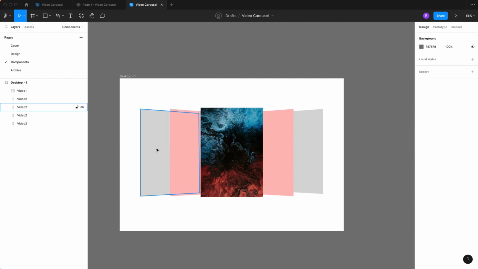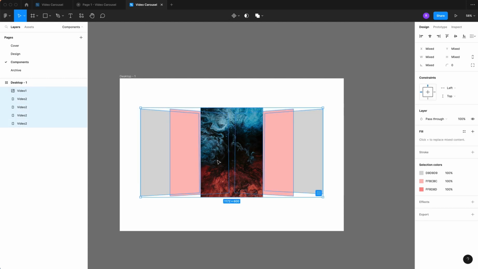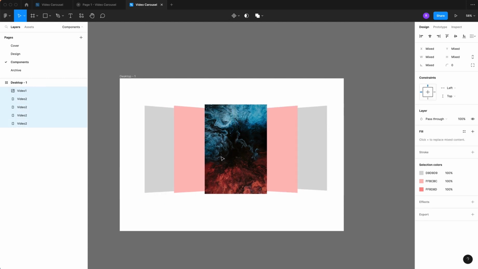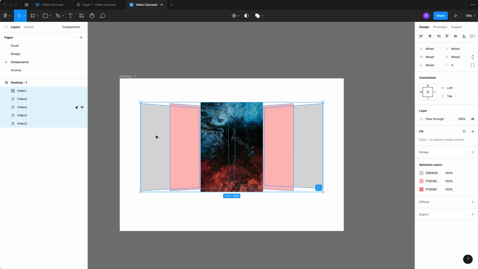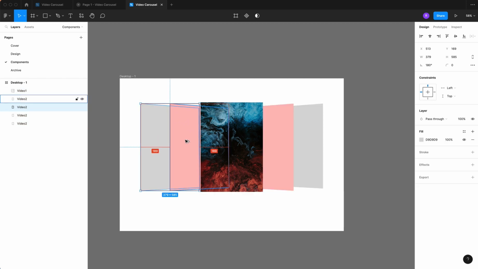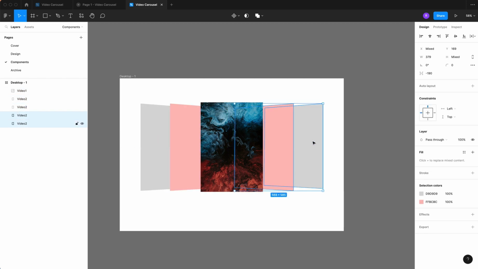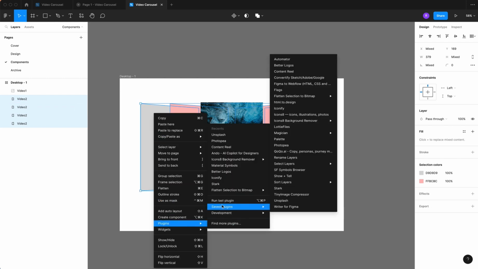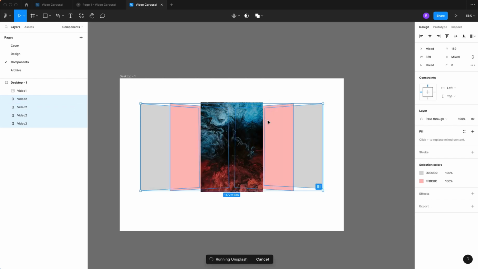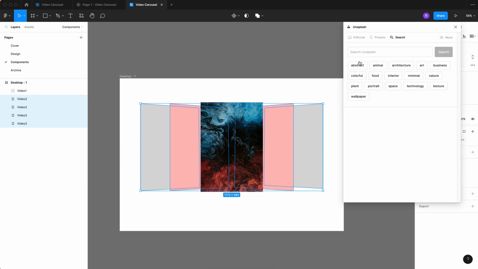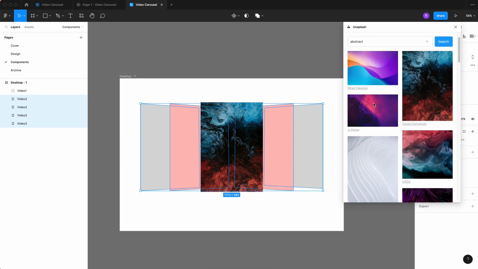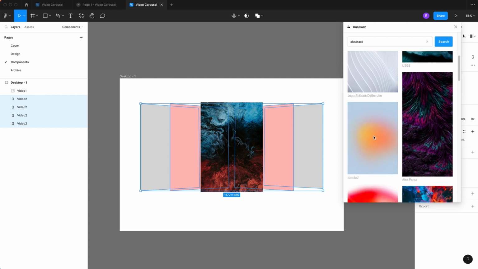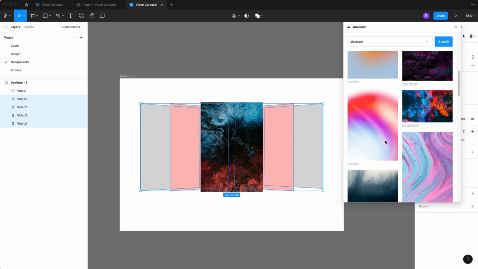All right guys, so now as I have this here, what we are going to do is give it random images. We are going to use our plugin, which is Unsplash. On Unsplash, if you want to insert many images, you can just long press on one of the images.